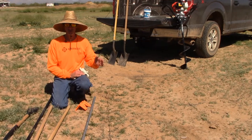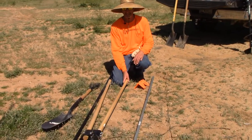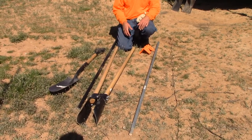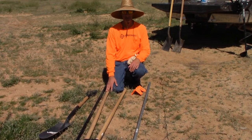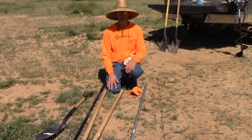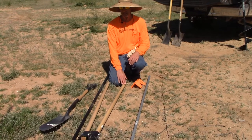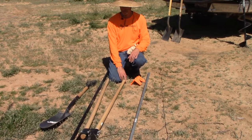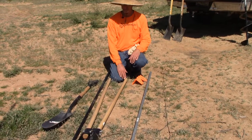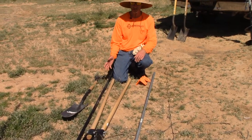Now, of course, once we get the hole dug, we have a post hole digger. That's this guy here. In our test, we realized pretty quick, because we're going down about 3 feet, this only gets dirt out to about 2.5, so I get to use my arm to dig it out. We're gonna have to come up with something else. I know they make a couple different types of diggers to get that dirt out of the hole. I'm gonna need to try to find another one of those this week, but we do have a post hole digger here. Obviously, I'm gonna have my 16-inch sharpshooter here so I can get more of that dirt out.